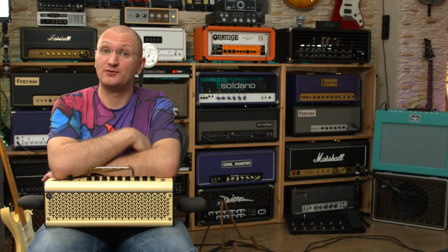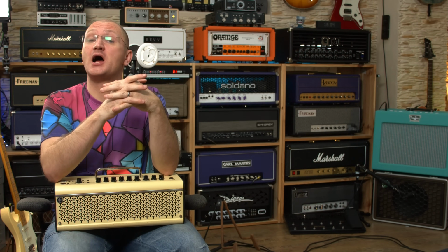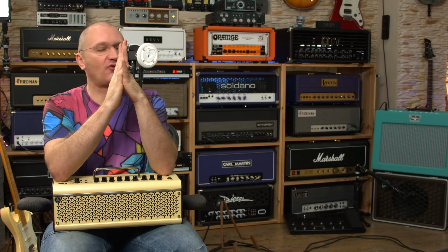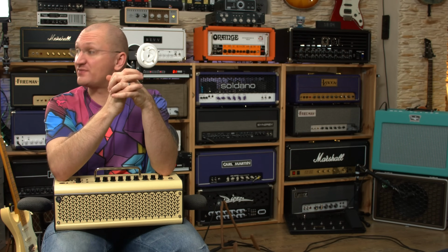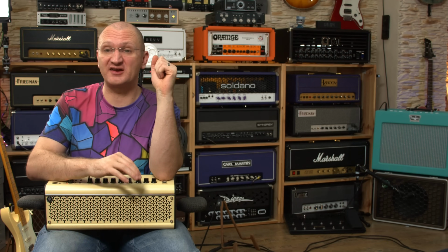Those sounds for direct, for a modeler, are pretty damn good. These are absolutely usable for any kind of demo, home recording, all that stuff. So for recording, this is absolutely recommended. Again, at the price point.